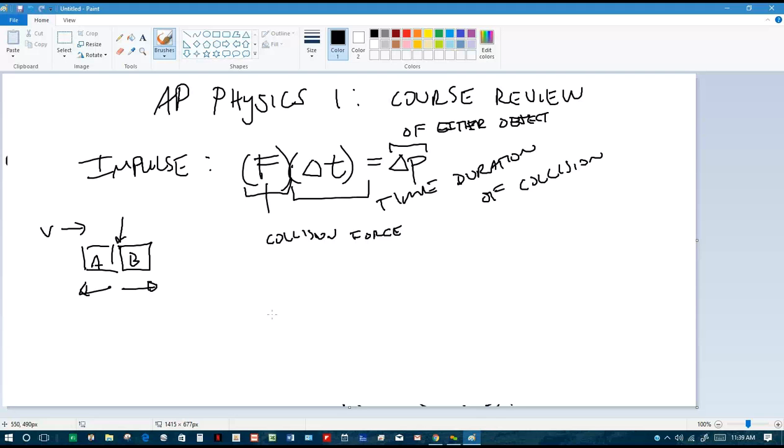So what is their change in momentum? They're moving away with 5. And you have reduced your momentum from 10 down to 5, so you have also lost 5. So for that object that you ran into, delta P is 5. And for you, delta P is -5. So in magnitude, delta P is always the same for either object, but opposite in sign, because when one gains momentum, the other loses the same amount of momentum.